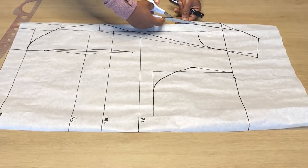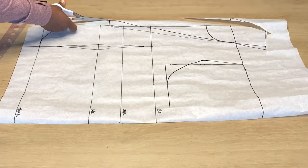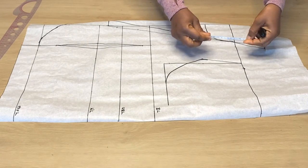Let me cut out the excess so that you see what the shape looks like. I'm just cutting out the excess so that you see exactly what the shape looks like. It's actually turning out very beautiful. Actually, you already saw the jacket, so I know you know it's beautiful.